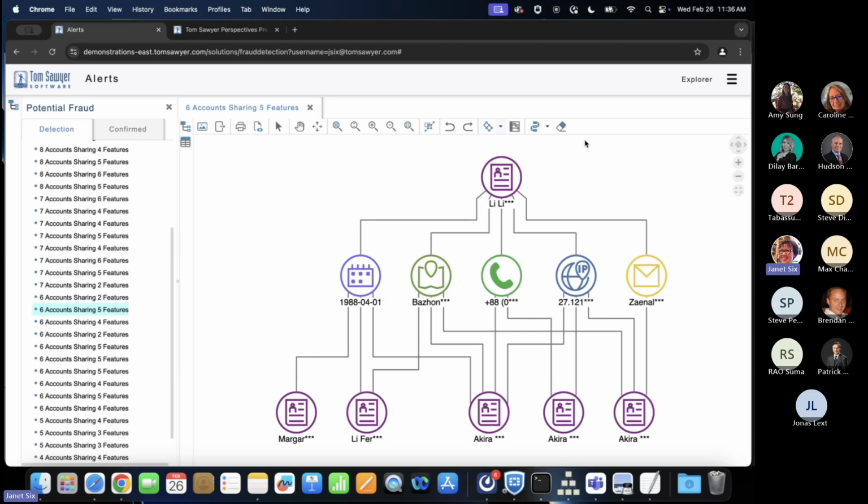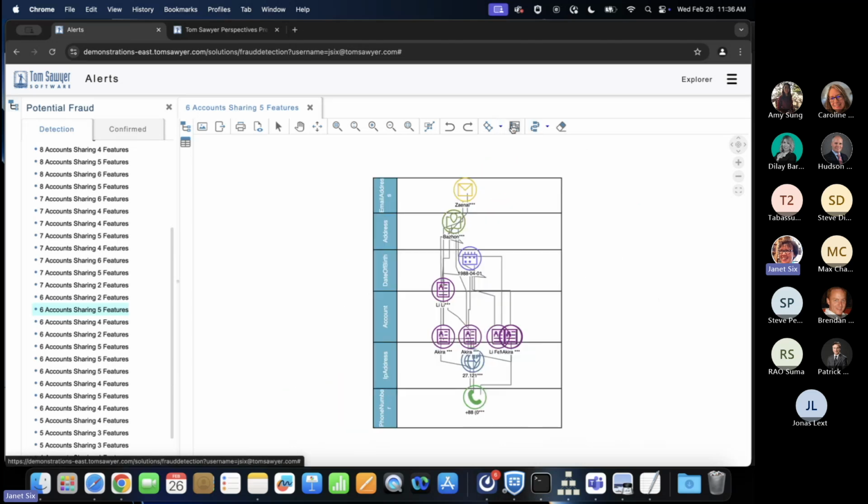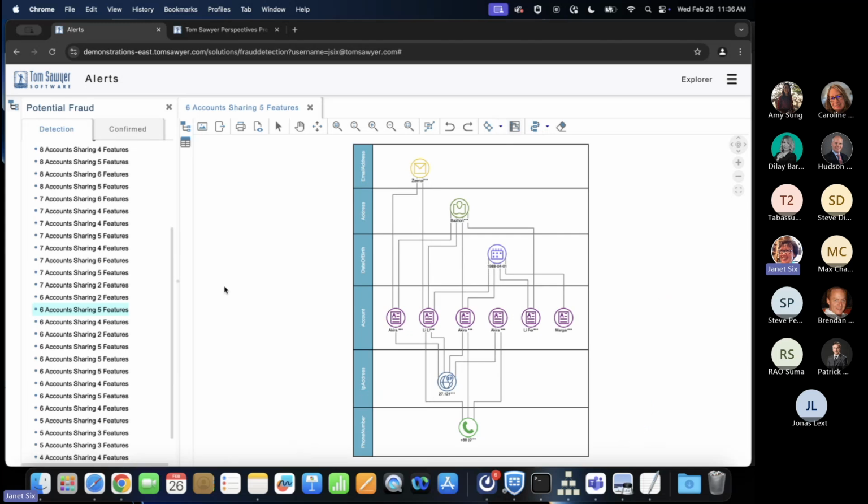And then we're going to apply swim lanes. So now we're going to have categorization. And very quickly, we can see here are our accounts in question. And here are their locations, the emails, and the phone numbers, and how many of them are sharing the same phone number. And we can look and see the overlap. Yes, some of them are sharing the same phone number, and others of those are sharing the same address. And so we can explore, for example, that IP address further. What else is happening there?